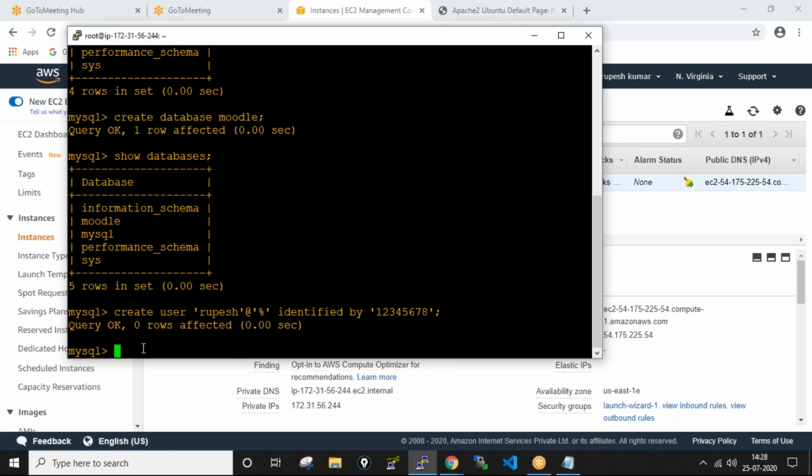For that, we need to give the permissions. So grant all permissions. We are giving all the permissions in one command.